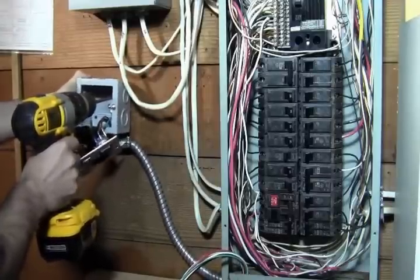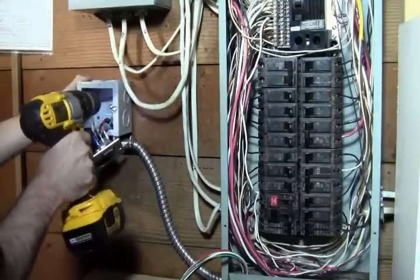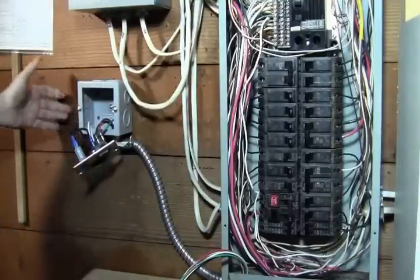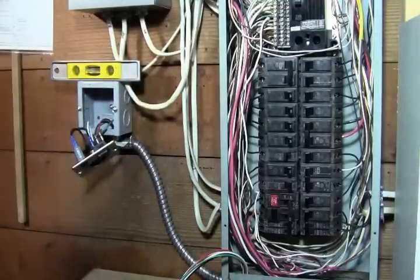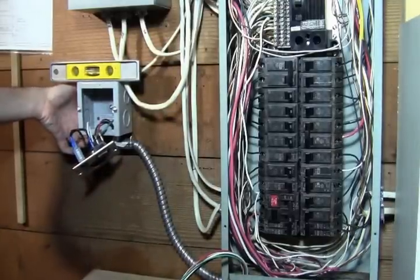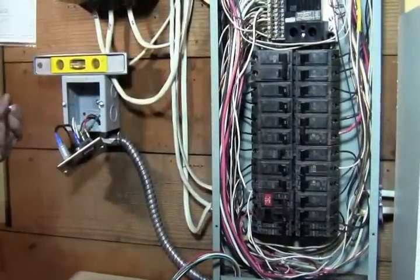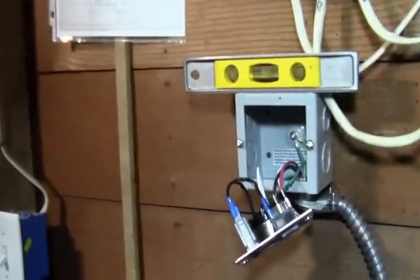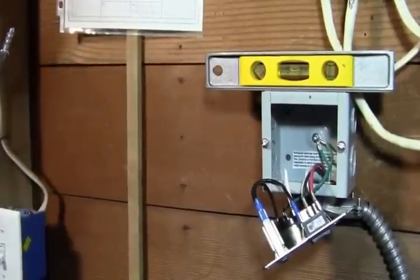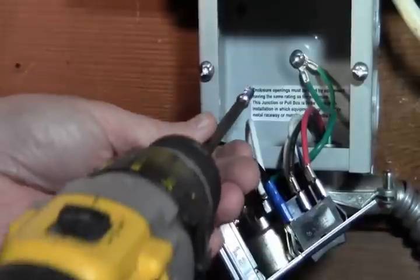I'll line it up. And these things are just really tight. You can just eyeball it if you want. That's the way I prefer to do it. But I do have a level, just so you guys have a level. You can adjust it with that if you really care about that sort of precision. So like I said, I recommend at least 2 screws on this. What we'll do is see if we can get you a closer view there. You can see exactly what I got going on. So I did that top right hand corner, and I'll do this left one here.